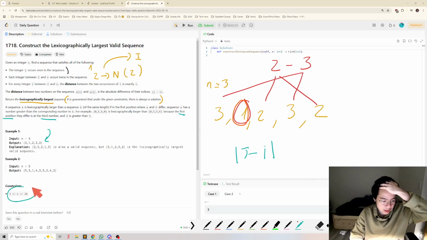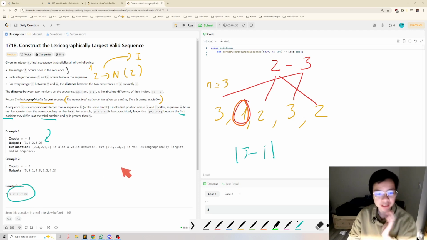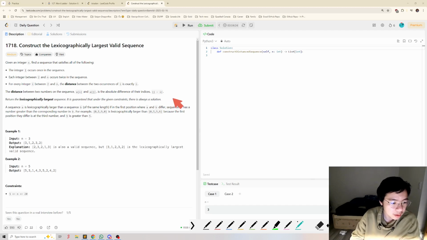Okay, n is only 20, so there are 20 numbers here. Okay, let me see. So if it has 1 2 3, alright. So 1, I'll go only once.